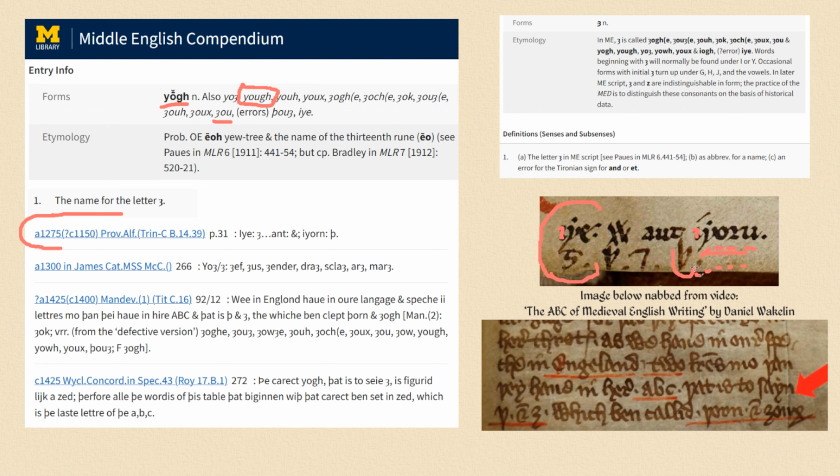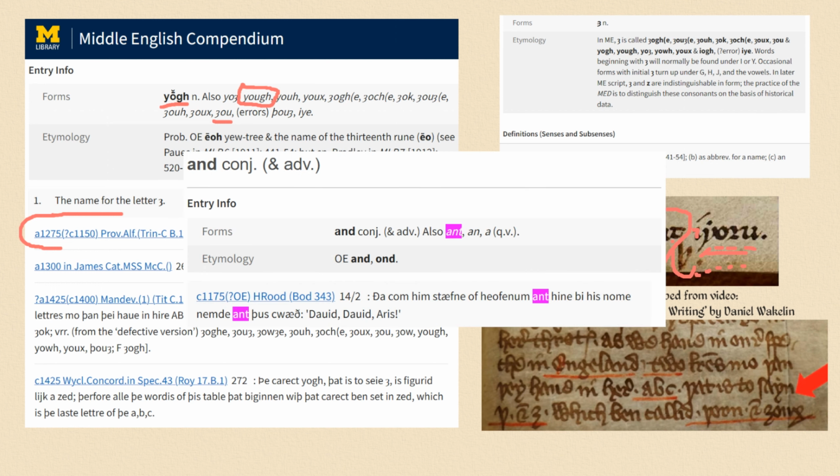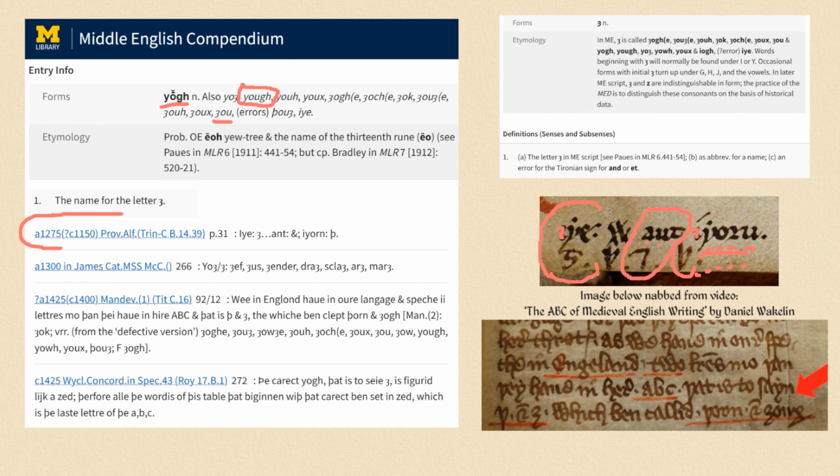And then you see the letter Thorn down here. This is probably the word and. So I think it's A-N-T, and I think it's just another sloppy N. And we know from other manuscripts that A-N-T is an attested spelling of and. And over here we see the letter W above the letter win. So yeah, it all makes sense to me that this is an attempt to show the name of the letter Yough, and maybe at this point in time it hadn't been given the name Yough.